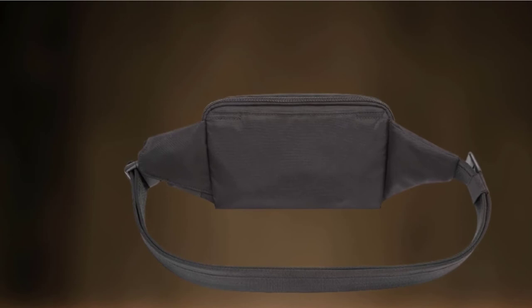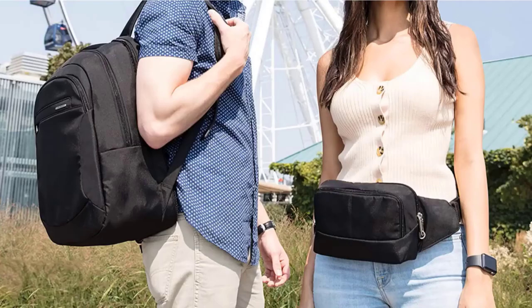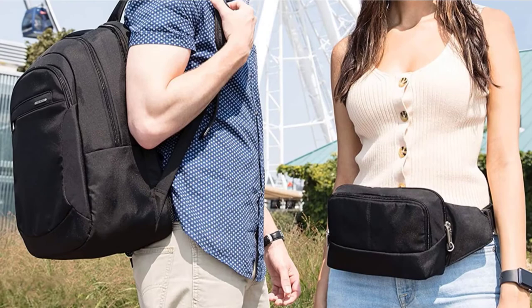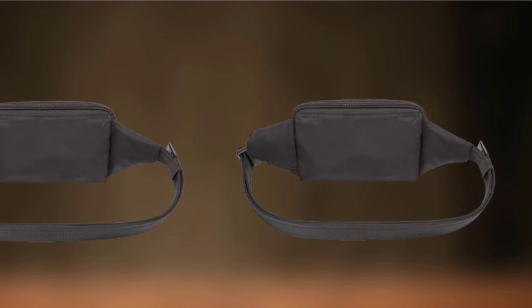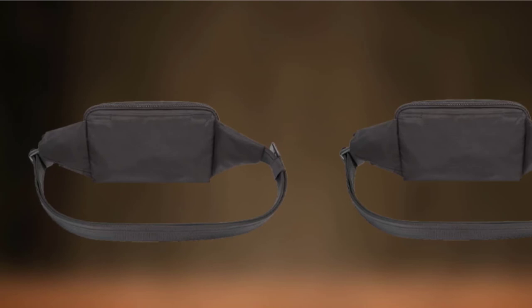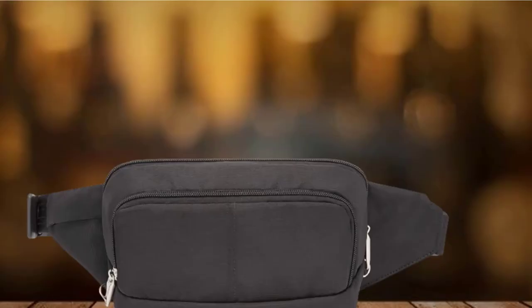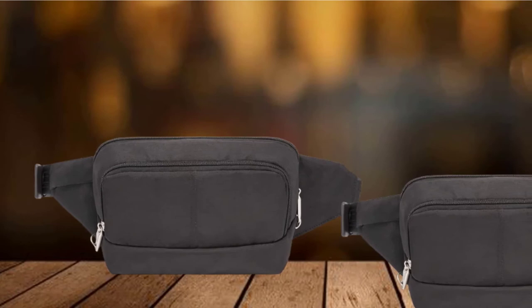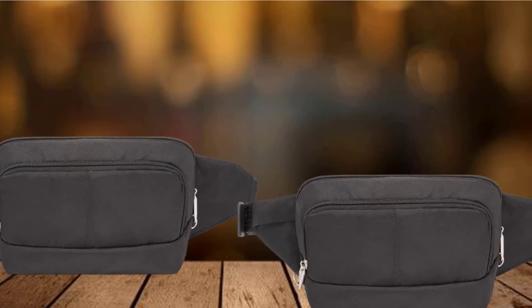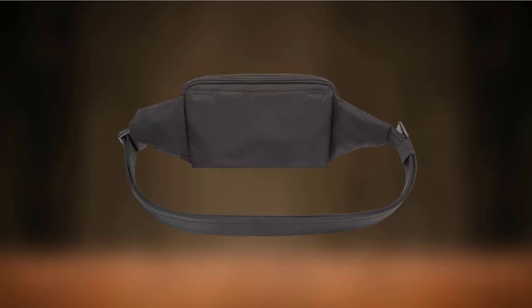On the back of the pack along the waistband, you'll find yet another pocket designed for easy access to your phone while keeping the device discreetly tucked away. The bag also comes with a pull-out pocket to accommodate a water bottle. It is crafted from a durable, resistant material that protects your necessities against the elements, and the material is also slash-proof. Every exterior pocket zips up and every exterior zipper can be secured by a lock, so you can explore your travel destination without worrying about essentials being stolen.